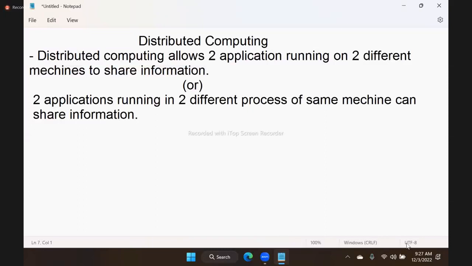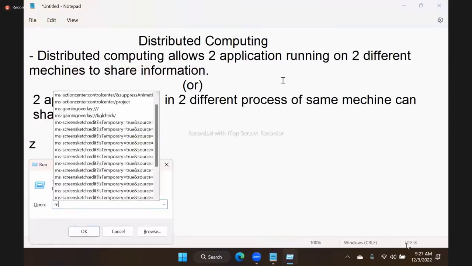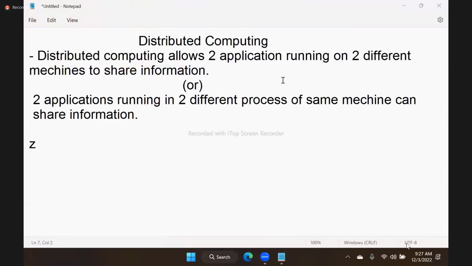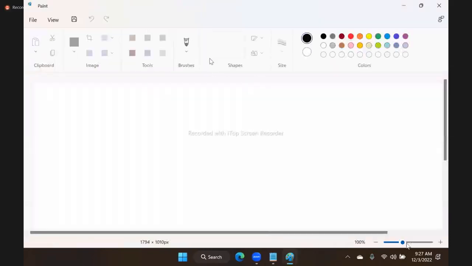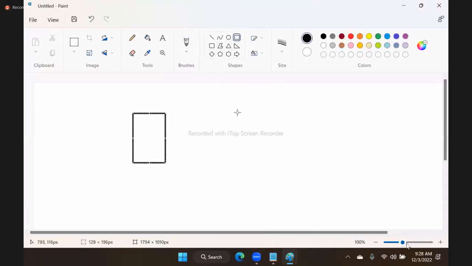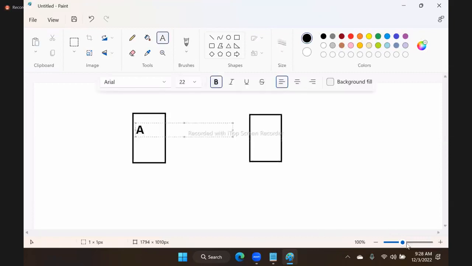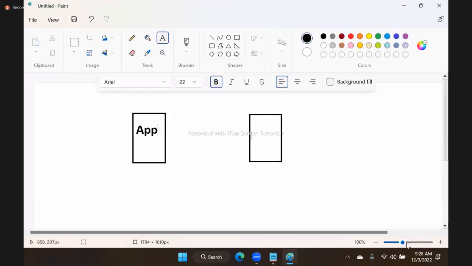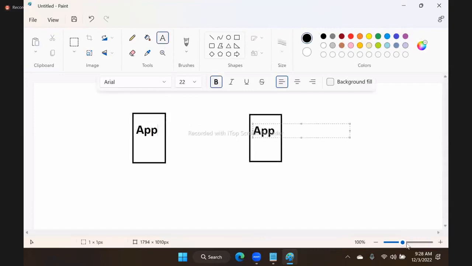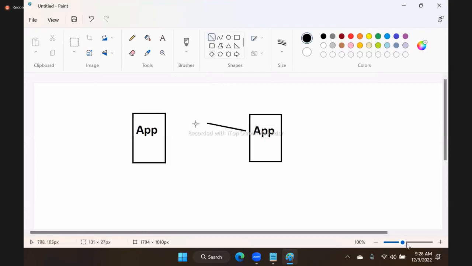For example, we have two computers. In these two computers, there are two applications. So in this computer we have an app, and in this computer we have an app. Now information can be shared between them.